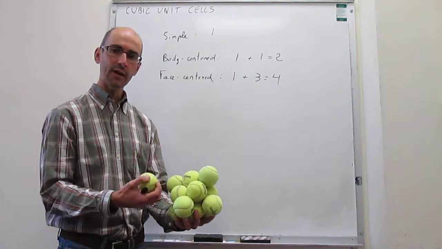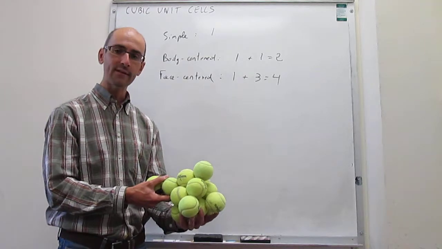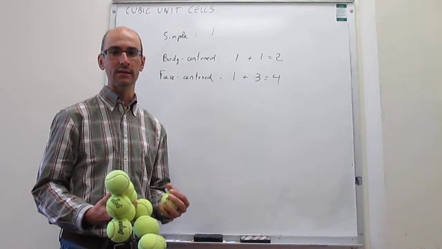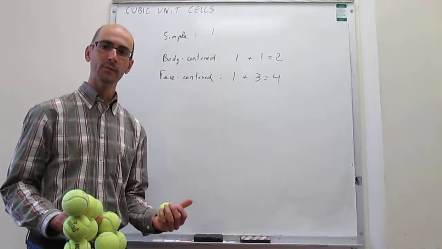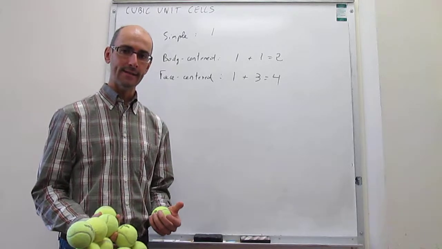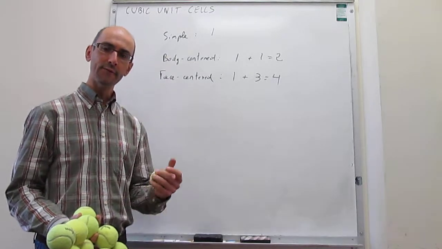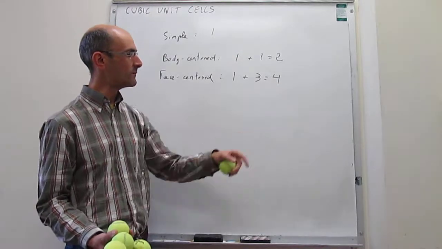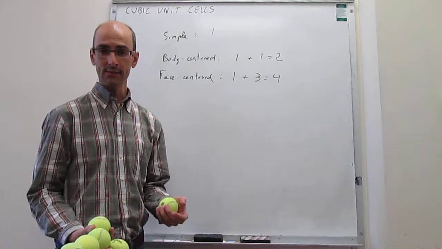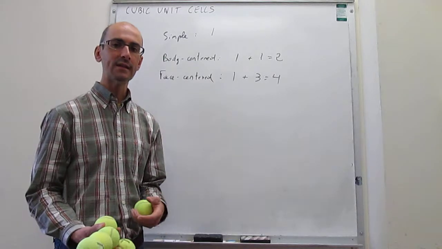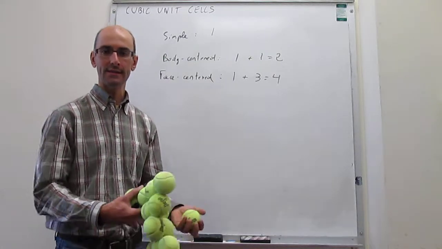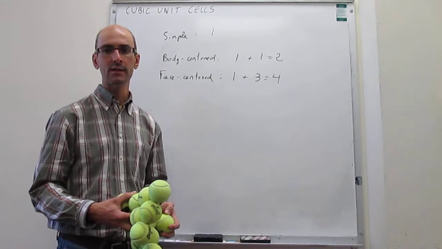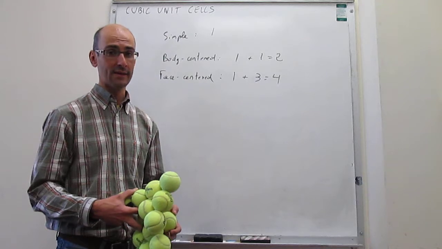Right, so in this video we have taken a qualitative view at cubic unit cells, and we've seen that there's 3 of them: simple, body-centered, and face-centered. Of those, the face-centered is the one that is more efficient, and it's also the one that presents more atoms in the unit cell. In the next videos, we're going to do more quantitative calculations of things like the density of atoms in one of these cubic cells and things similar to those.